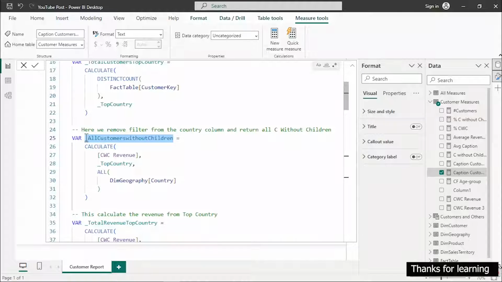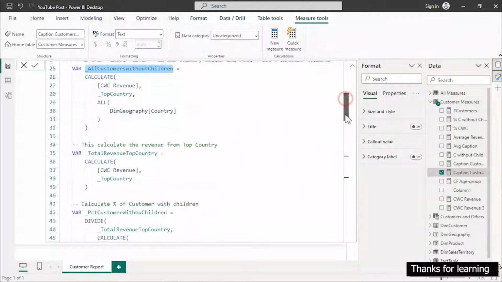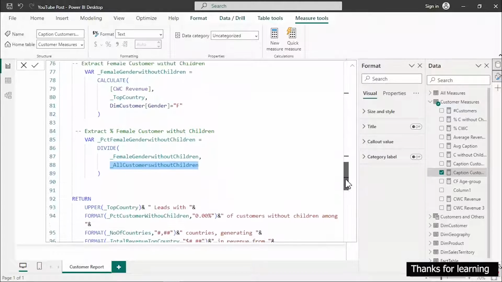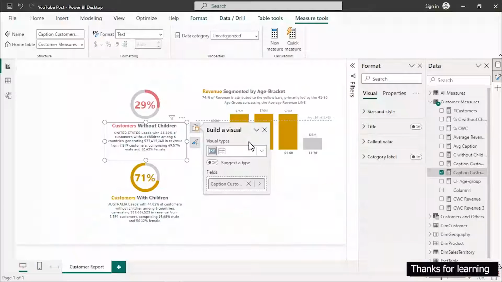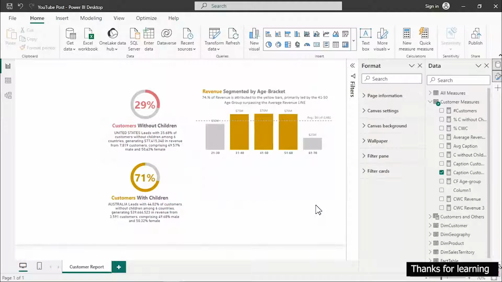Control Shift L. Anywhere we have it, I want to track it. You can see we have more of it right here. What I'm going to do is remove it and replace it with customer with children. That is all you have to do, but I don't have to do it right now on the screen. I think I've just shown you enough of what you need to know to create something as powerful as this. Go ahead and take a look at what we have done and look at how you can replicate the same thing.